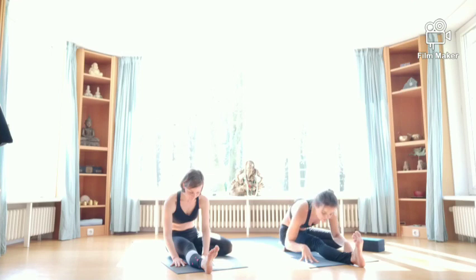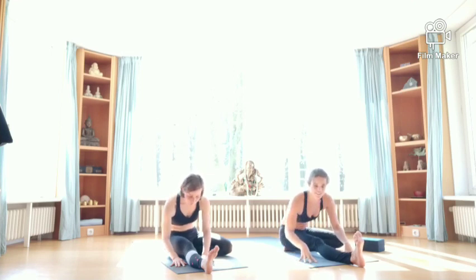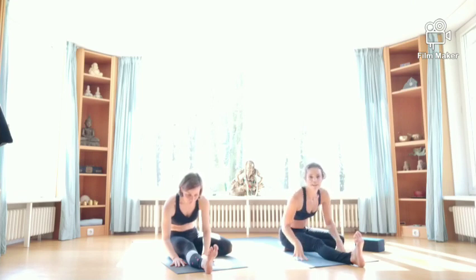Good. Another breath here. If you can fold all the way forward, but no rush, no need. It's more a strengthening practice than an actual flexibility practice. It's a form of Hatha Yoga.